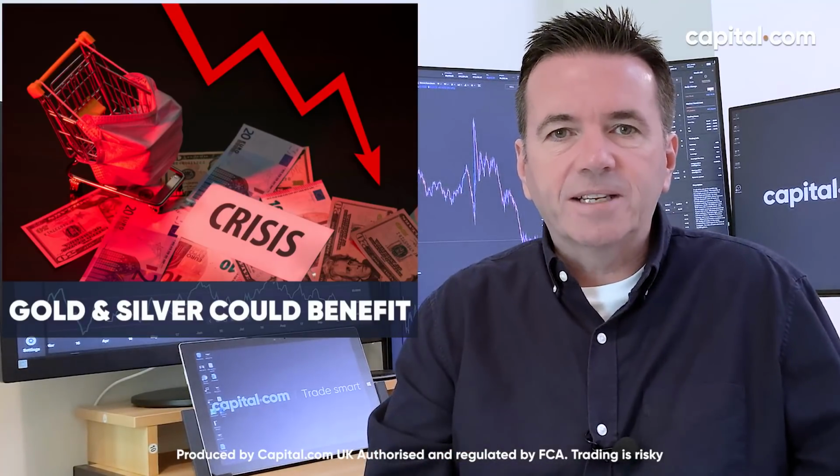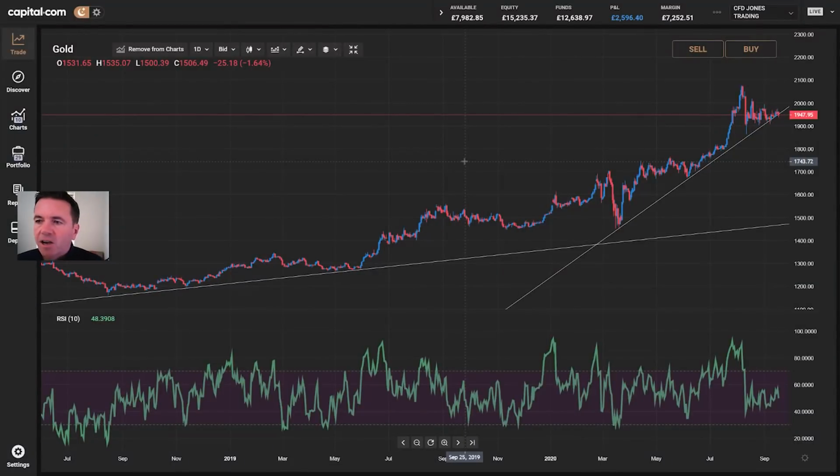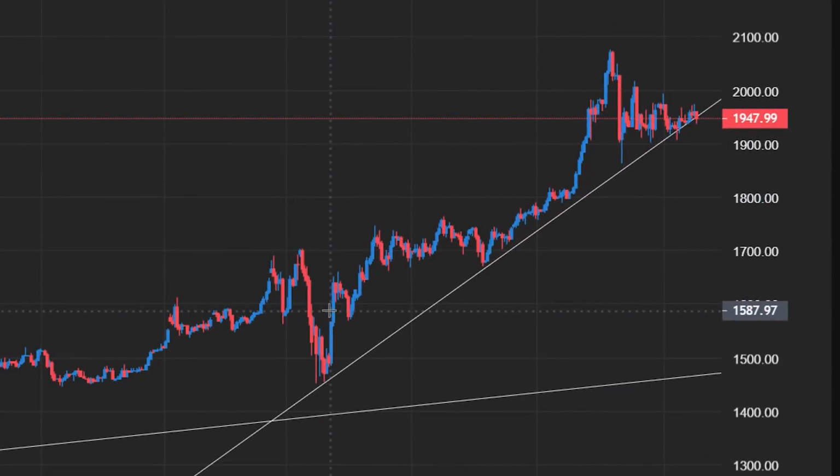Let's take a look at these two markets. We regularly look at gold and silver, of course, in our weekly videos. So let's have a quick look at these two markets. So here's the gold price. Of course, we start with our trend from August 2018 lows. This then accelerated from March this year and punched up to all-time highs at 2,075.